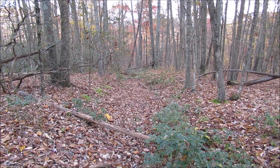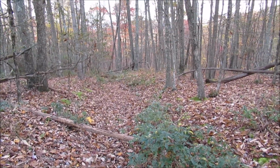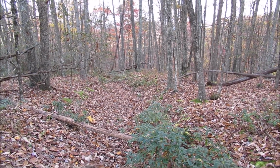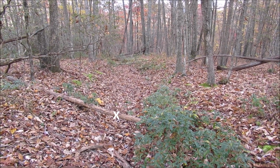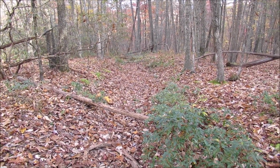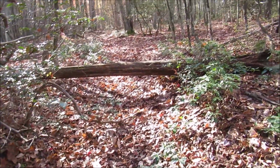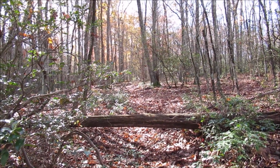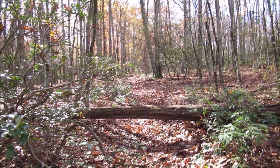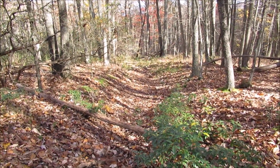.1 miles into my hike. I'm down to 2720, and after wandering around coming down the side of the mountain looking for this old road, I finally found it. This is it right here. I'm going to put some waypoints on here to mark it. To figure out where it starts up there, I'm just going to follow it back up the mountain, and I have to go back up this way and over a ridge line and then down to get back to the Appalachian Trail. So I'll trace it out on my way back.